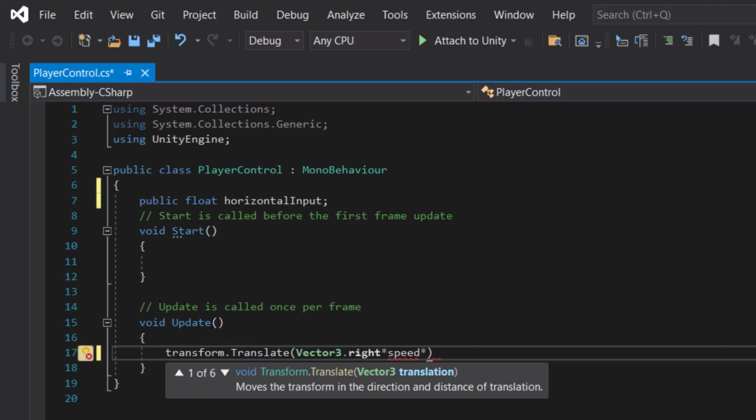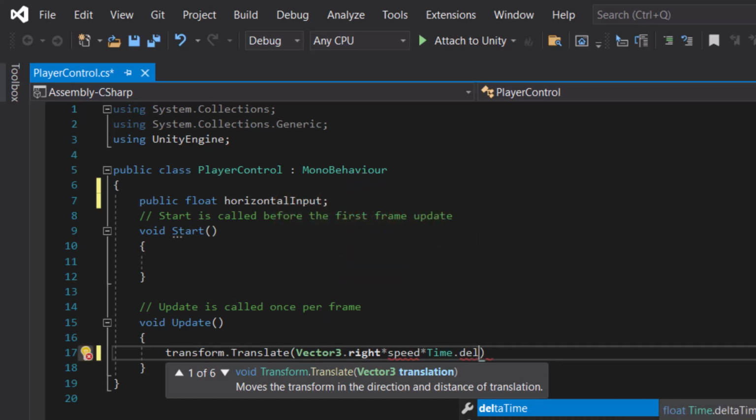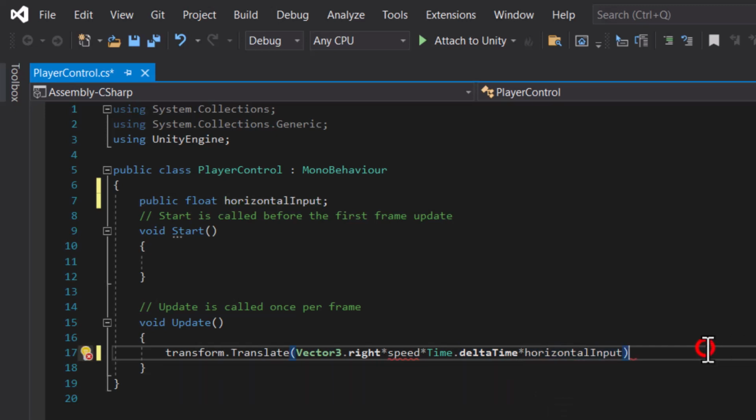We're going to declare it later. So Vector3.right times speed. Remember, I'm going to use Time.deltaTime. In Unit 1, we explained what Time.deltaTime is, so if you have difficulty with it, do well to check the videos in Unit 1. So Time.deltaTime, and then we're going to multiply it by horizontalInput.